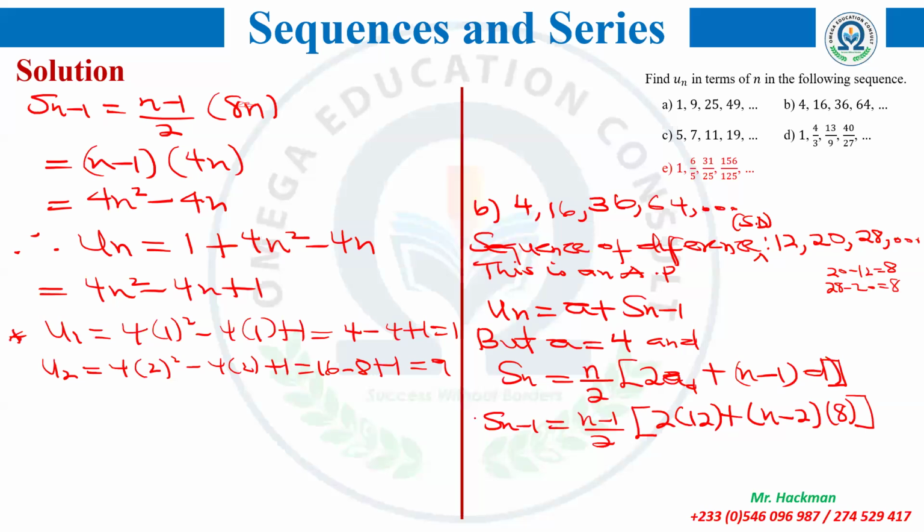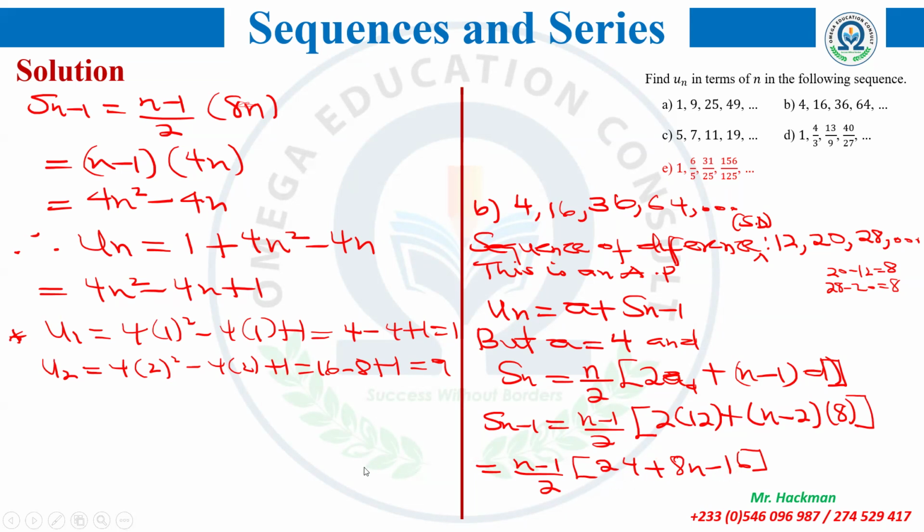Yes, please. So now this will be equal to n minus 1 over 2. Then you simplify what we have here. So this will give us 24, am I right? Then plus 8n, then minus 16, all correct? Yes, please. Under normal circumstances, this should have been the normal bracket, but because I started with this, I didn't want to dirty my work, so I used the close bracket to close it as well. So now n minus 1 over 2, this now gives us 24 minus 16, which is 8. So it will be 8 plus 8n here. Do you get it?